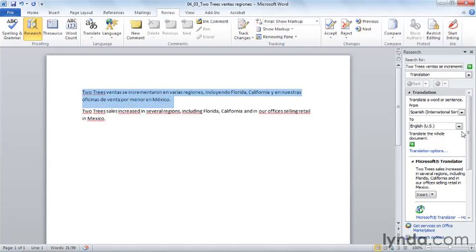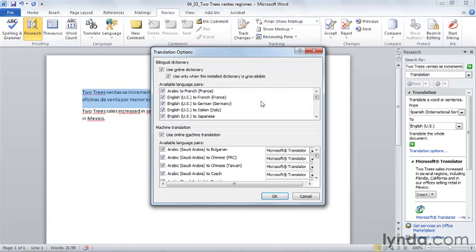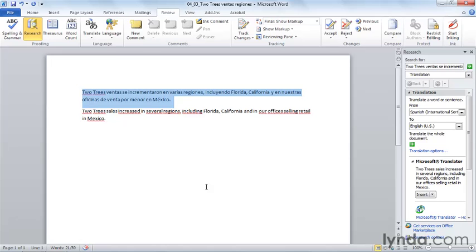This is machine translation that's happening here with the Mini Translator, but you have the ability to send text for translation to a variety of different places. All of these online language pairs, Arabic to French, English to German. You'll see a whole list of different language pairs that are available that aren't all necessarily supported by the Mini Translator.